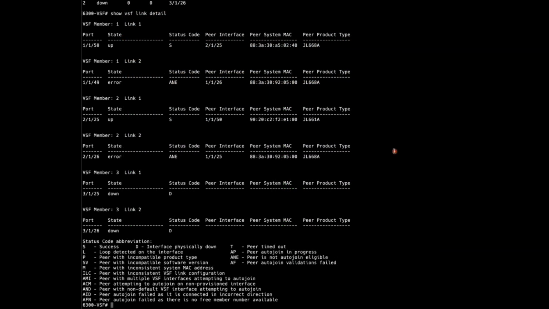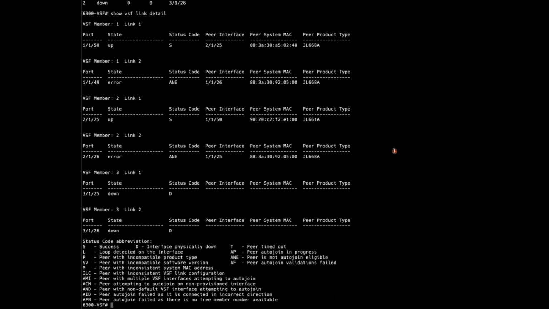What about the CLI method? CLI-based auto stacking actually works exactly the same as the push button method, except that it's initiated using a command from a console connection. This allows you to provision stacks remotely, which is highly useful for training or testing environments where you may not have physical access to the equipment.